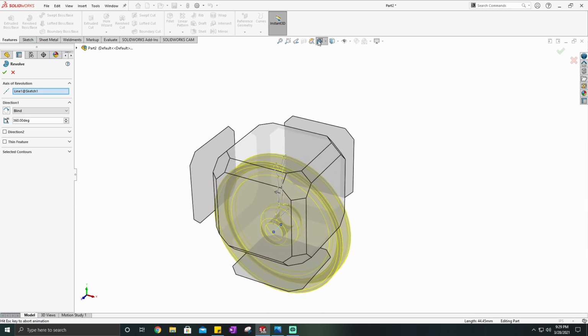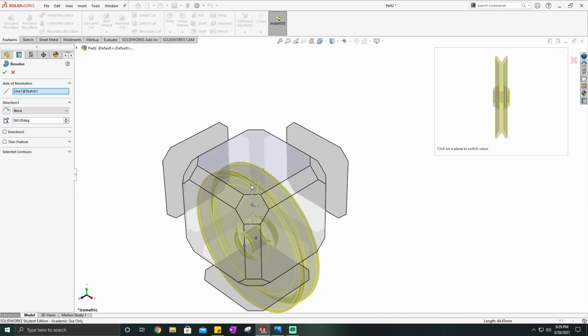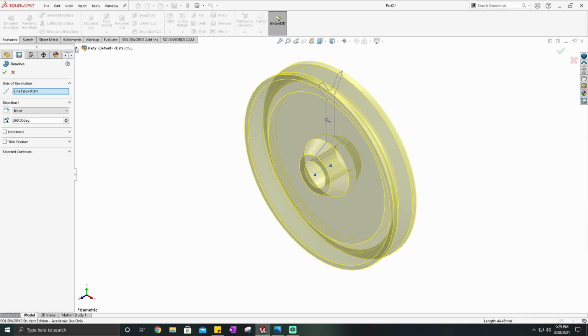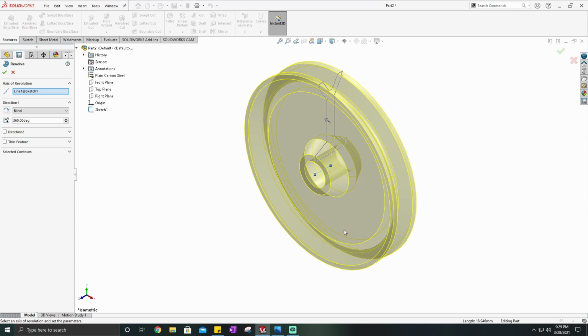And you can notice now, if I look at this in an isometric view, you can see the different planes that I have. And so if I show you, my front plane's here, and my top plane's there, my right plane is right here. So that's why I make it on the right plane. That way when I revolve it, it revolves around that axis on the right plane, and now I'm looking at a part right here. If I were to make it on a different plane, it would just affect the orientation, which you can always change later.